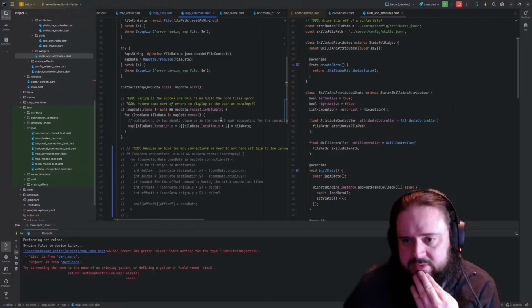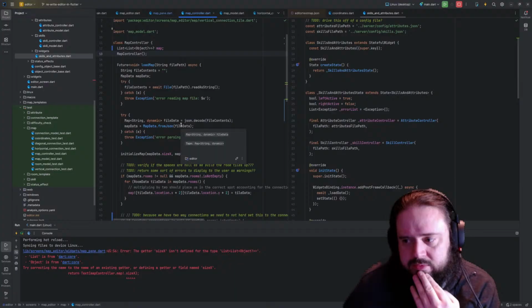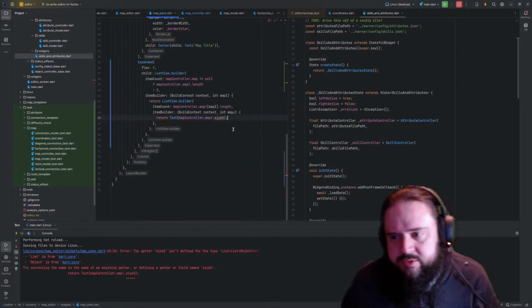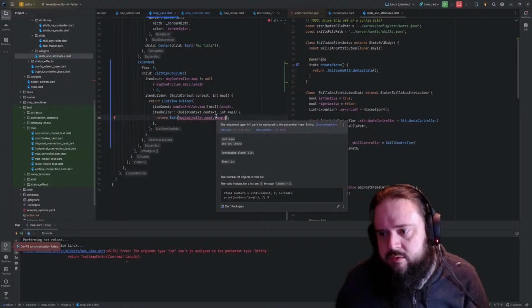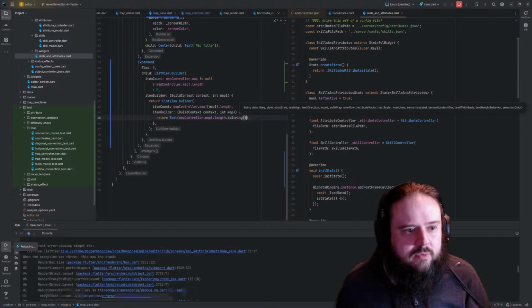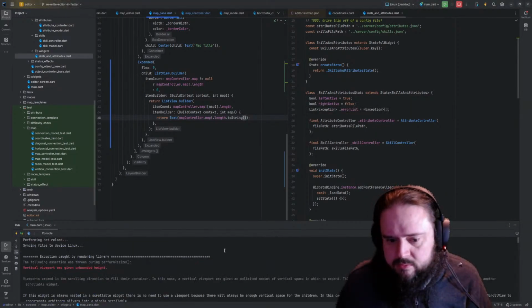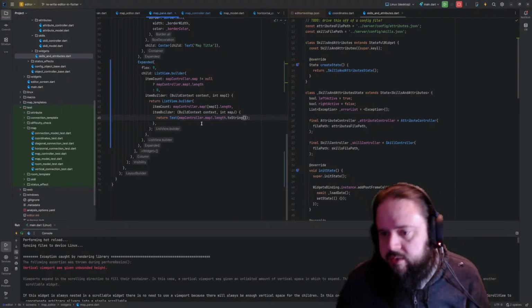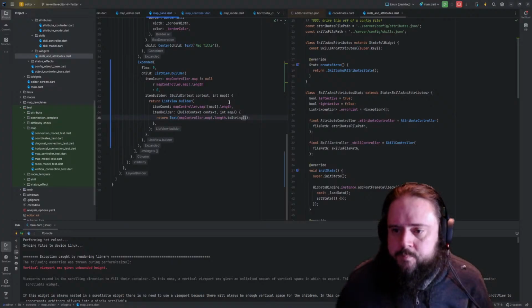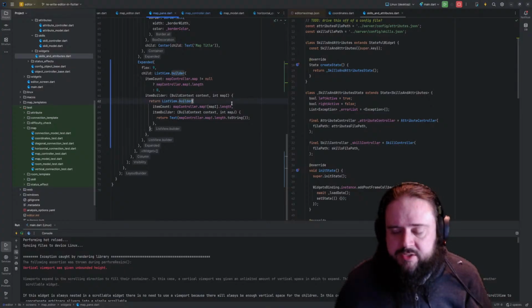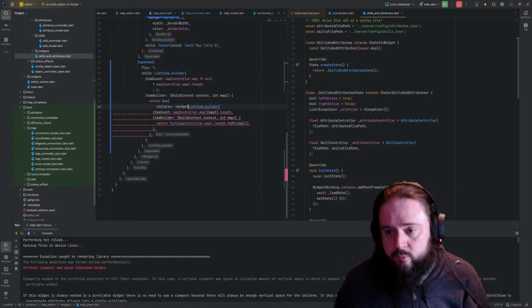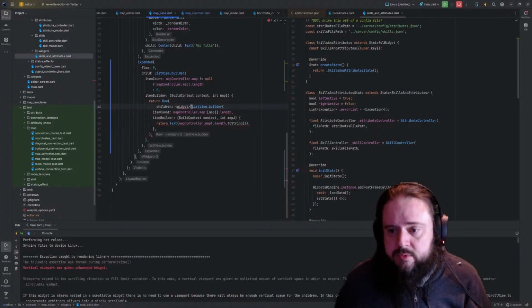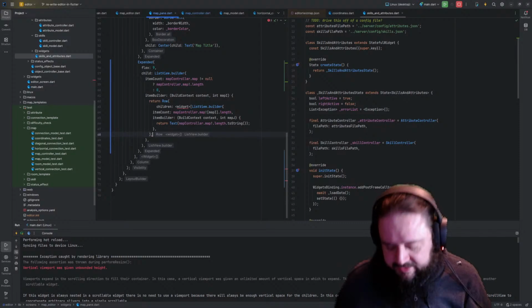We read it. I don't think I care just yet. Let's just spit the length out. Oh my gosh. I just want you to print a thing for me here. Vertical viewport is given unbounded height. Okay. Yeah, that does make a degree of sense. I think here this actually needs to go inside of a row. Because we're doing X and then Y. So let's do that really quick.